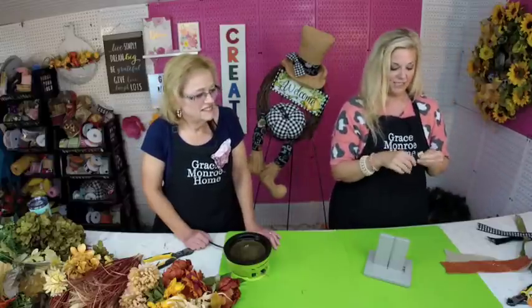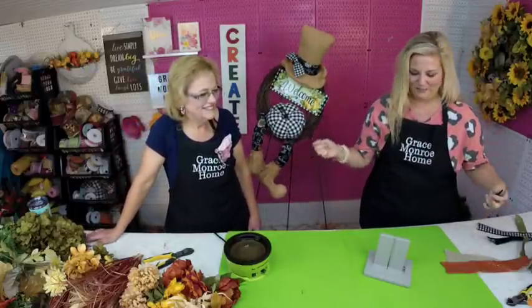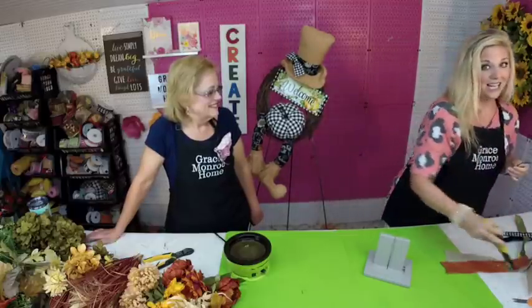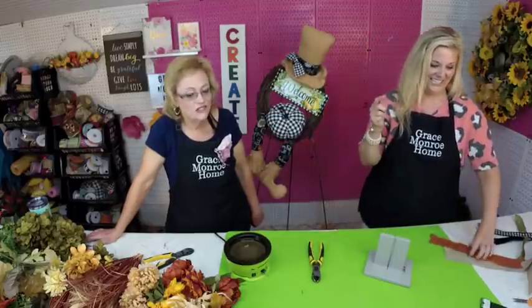So I'm just going to cut off, if I can find the end of this. Isn't that always fun when you lose the end of it? I'm going to cut a really long piece, I would say this is 28 inches or so. I like mine extra long, to make sure you've got enough. I'd rather have too much than too little.